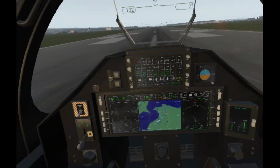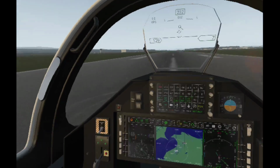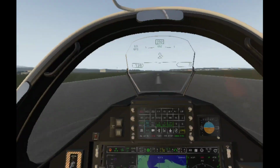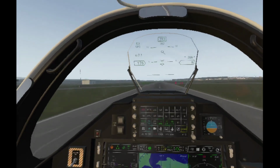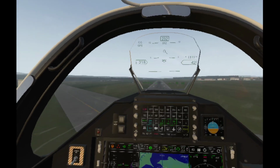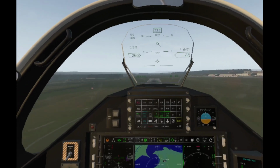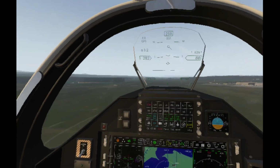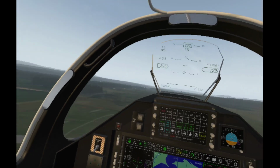Okay. Full power. Afterburners on. No warning signs. Airborne. Gear up. Keep it tight this time. 70 feet. You can go a bit higher than that, G. Coming through 300 knots. There we go. Afterburner off.